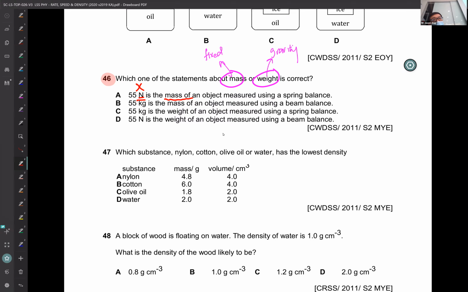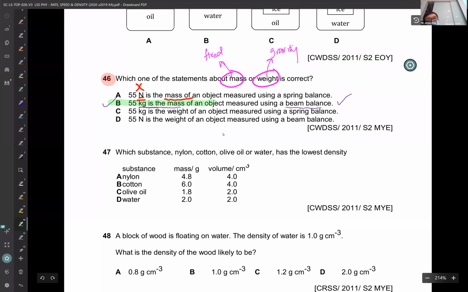So be careful. Is it okay now to use kg to describe mass? This is okay. And do we measure mass using a beam balance? The answer is yes. This is theory stuff you need to memorize. Mass is measured using a beam balance. So please take note of that. Beam balance, we use this to measure the mass. If you didn't know this, you must copy this.